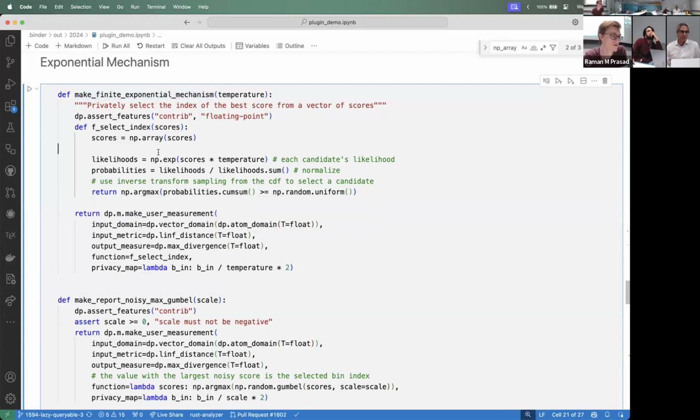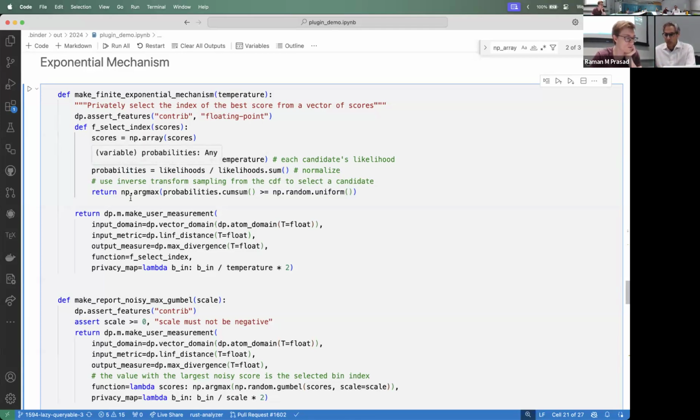One set of candidates that is pretty easy to grapple with is when your set is finite. Say you have a problem where you want to select privately from maybe 10 different candidates, and based on the data, it's more likely to choose candidate number 7. This flavor of the exponential mechanism lets you do that.